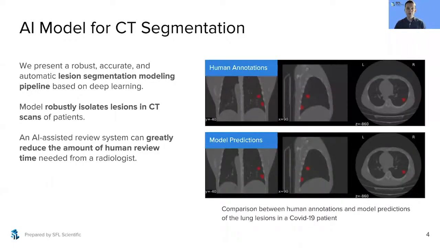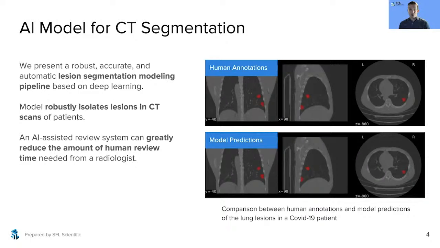To take advantage of the recent advances in deep learning methods and the modern capabilities of AI-enabled hardware solutions, SFL Scientific developed a deep learning model that can automatically identify and segment lesions in 3D CT scans of the lungs. To prototype the solution, we used a pipeline that incorporates a modeling pipeline that is available from Nvidia, as well as the infrastructure software from Netapp. The input data comes in voxel format with horizontal resolution of 512 by 512 pixels and a vertical resolution of between 40 and 360 slices.